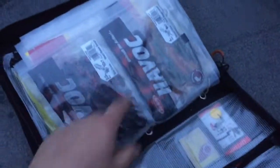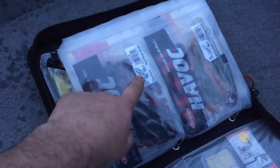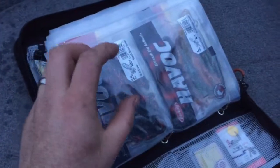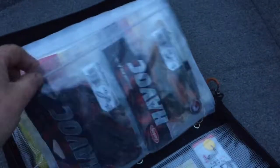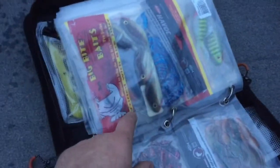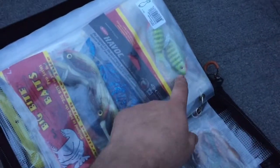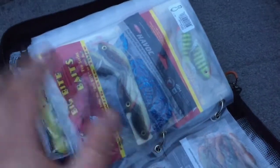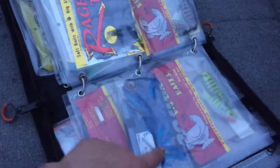Here's a look at some of the flipping baits that I brought with me. I have some speed craws here, Pivok. These are slop craws. They're thin, so for the smallmouth they work really well. Same with the speed craws. They're a small design, more compact. And these you've seen in some of my videos before, the big bite and the warmouth. Those are great. They imitate little perch and bluegill, and fish cannot stand them, especially around the times when they're spawning.